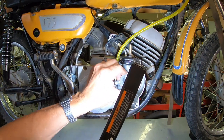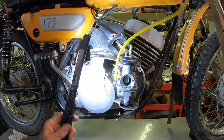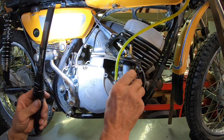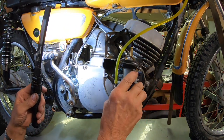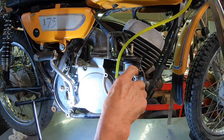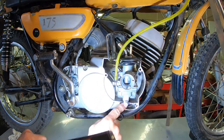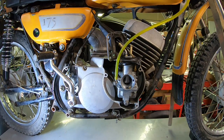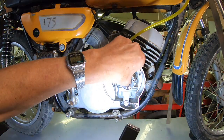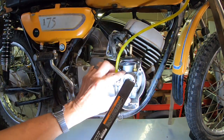And I just think this is just ridiculous. I need a different carb mount there, and I think that will fix it, because there's nothing to it. It just slides right off of there. The only thing that really holds it in is this little gizmo here at the bottom. But that's my thought anyway, because I don't see any of that oil coming out or anything like it was before.